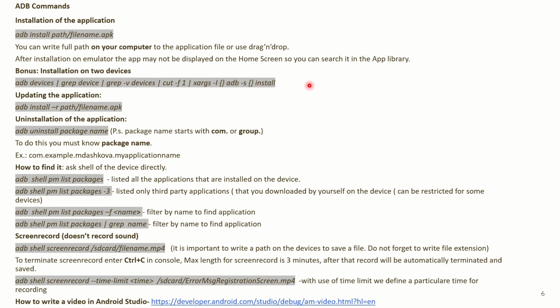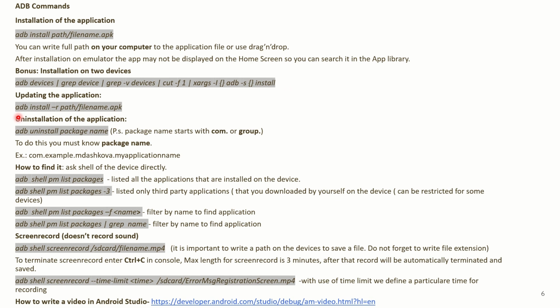And after that we write the name of the application that we want to install and the path where it is located on your computer, I'm sorry. And this is how we do this. With basic knowledge of Linux commands, you are able to understand this command.